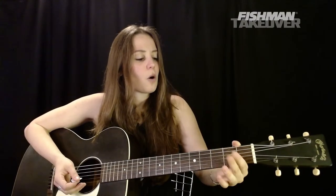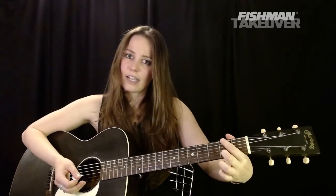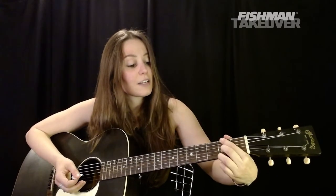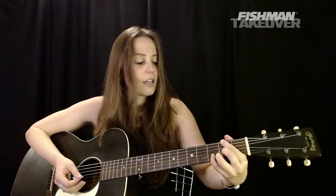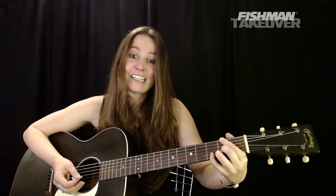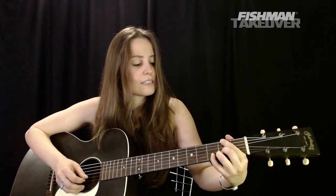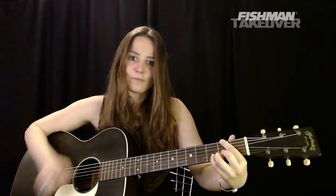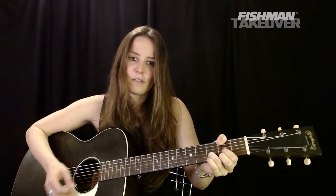Let's see here. So as far as the other version of playing this, D over F sharp, you could do it this way. First finger, place that on the second fret of the E string, the F sharp. Your second finger, place that on the A note, second fret, G string. Your third finger on the F sharp, second fret, E string. Pinky finger goes to the D, third fret, B string. So you can do that too. So that's two ways.